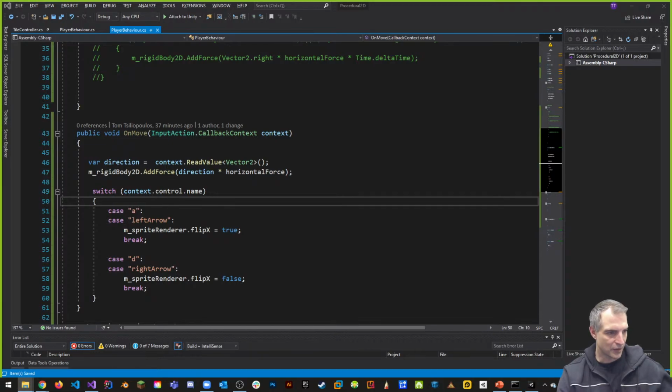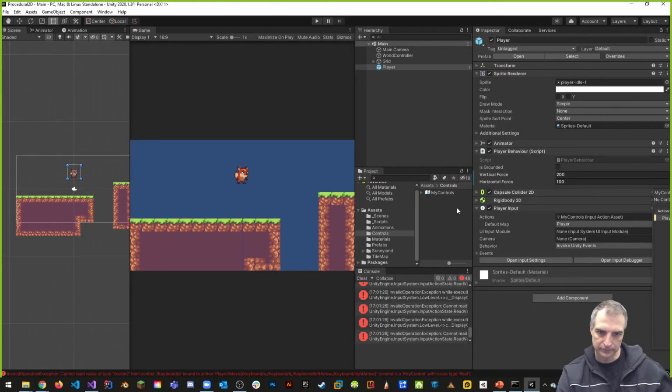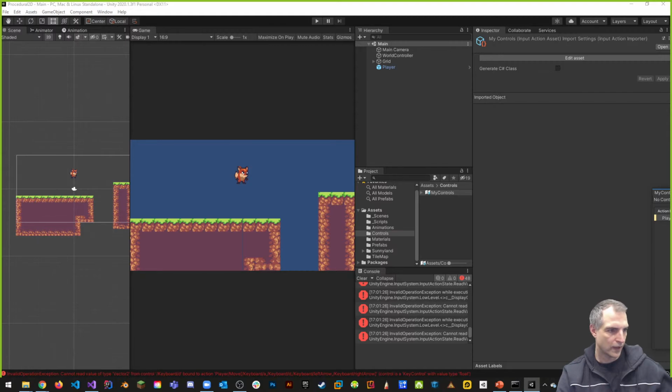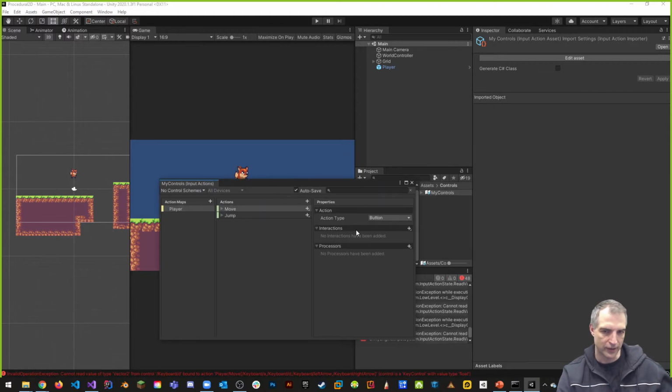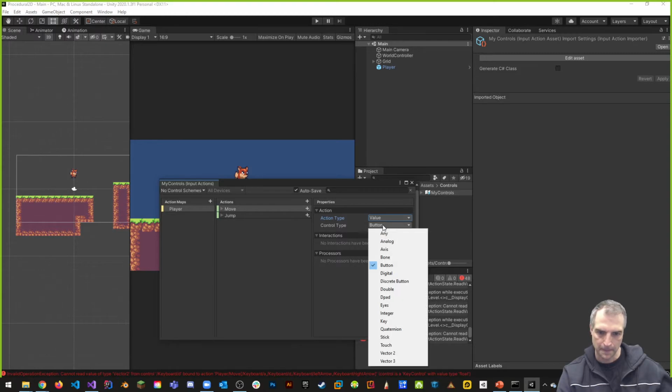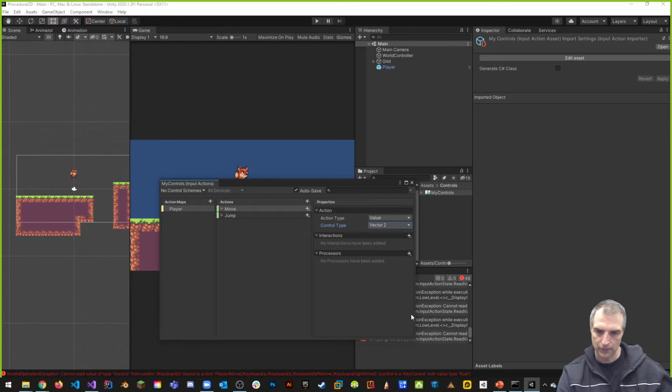You got to set up it in the action map with a 2D vector composite in the editor. Right. So you're saying in the action map, just a moment. So that is in here, and not in the interaction, right? You're talking about the action type is button, right? Not value, correct? If I go value, then I think the action type is value, the type is button, and there's a vector 2, right? There's the control type, vector 2. That's what we're missing, if I'm not wrong. It has to be passed through.